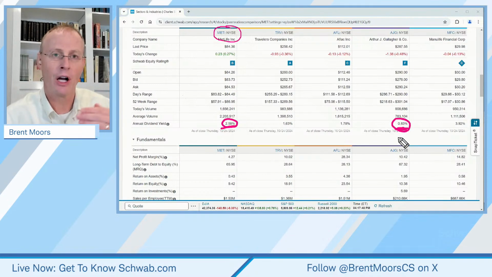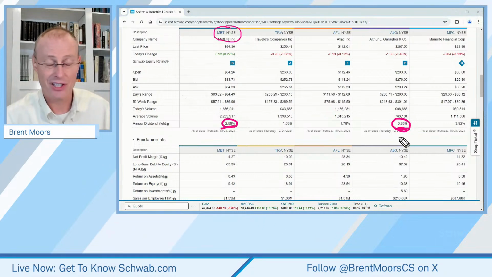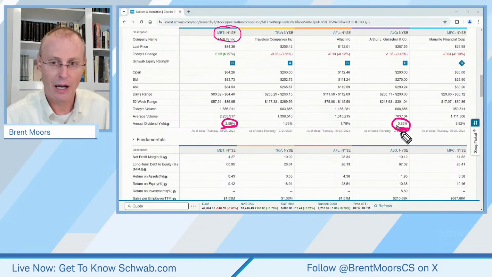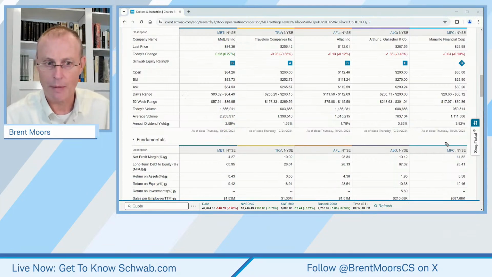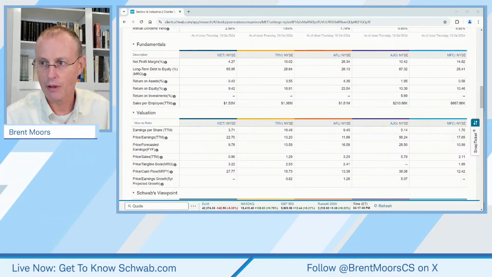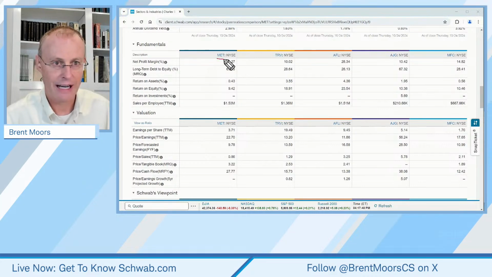Now, remember, in terms of a company and their performance, it's not just the dividend. A good dividend doesn't do you much good if the stock price just crashes. So you've got to be careful on that, but that's the kind of thing we may look at. Other areas we may look at here, though. Let me scroll down just a little bit here. Again, we're comparing MetLife, which is what we came up with, which is right there, to its peers.